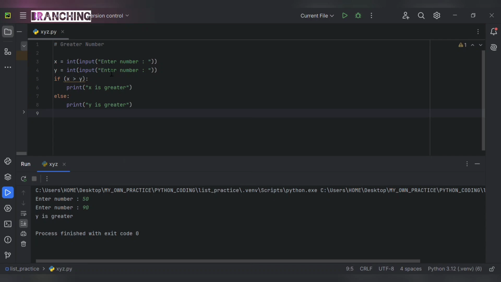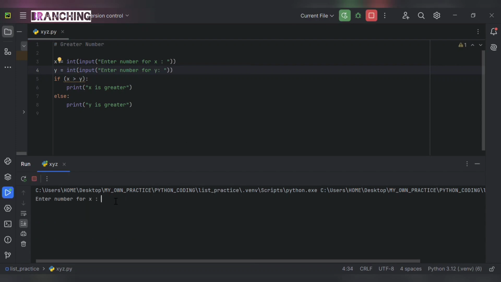Okay, so for better understanding, we can write here enter number for x and enter number for y. Now run this code again. Enter number for x is 50 and y is 80, so y is greater.